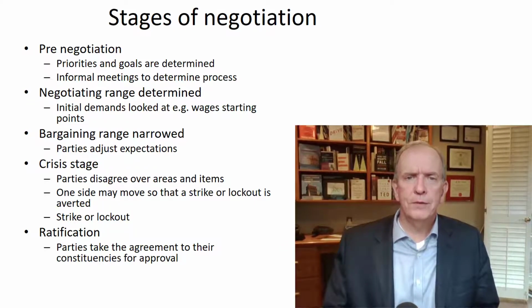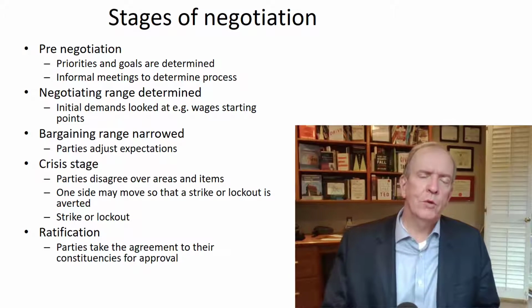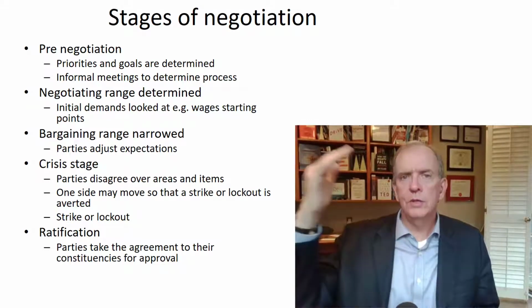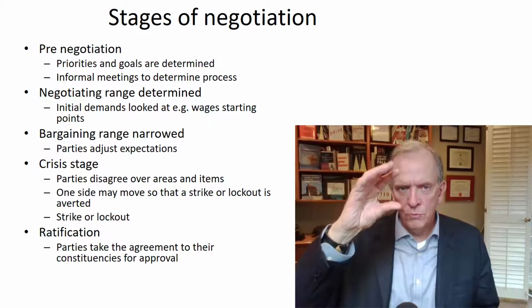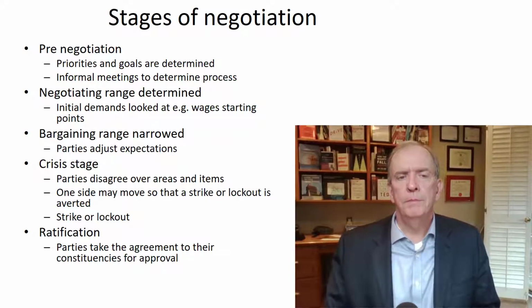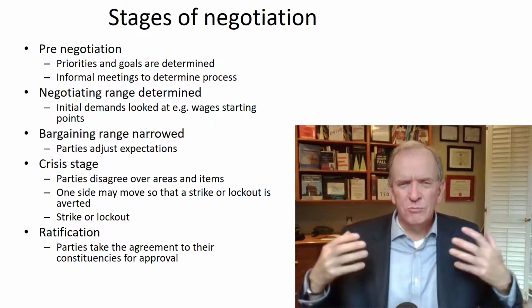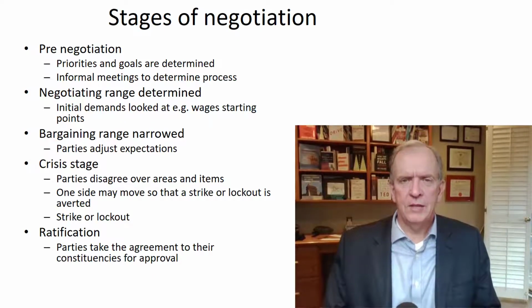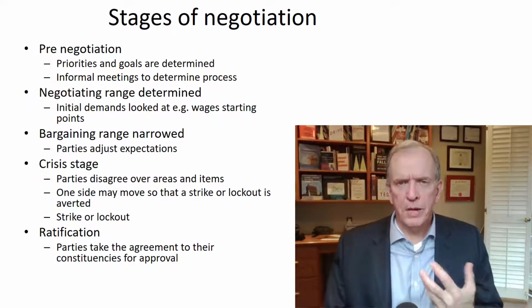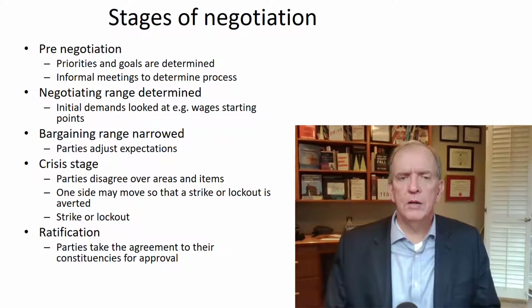The employees want a 5% wage rate, and the employer wants to give a 1% rate. So you've got a range in there. And of course, the employer keeps it probably lower, and the union keeps it probably higher than they expect. And we know that there's a narrowing between the parties over time. When you're far out from the actual contract date, there's no real urgency to settle things. And so as it approaches closer to the contract expiring, there is a crisis where there's a threat of a strike or a lockout.